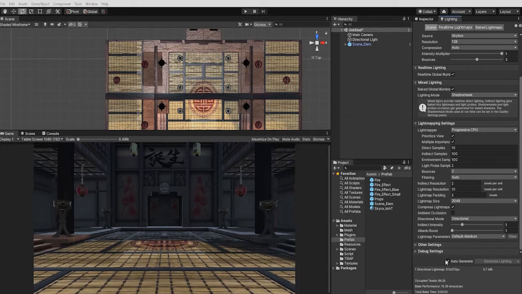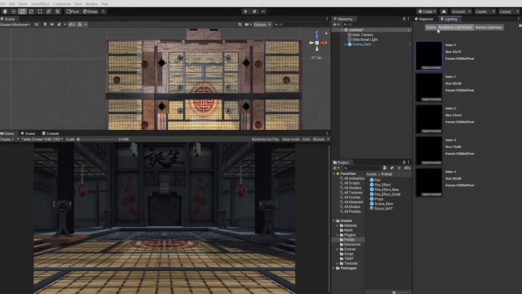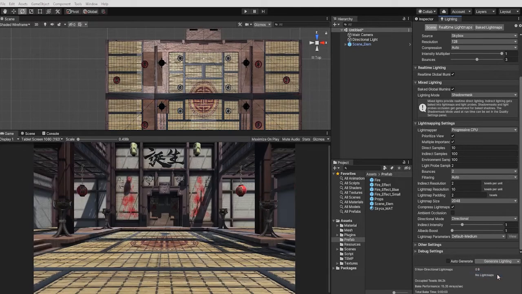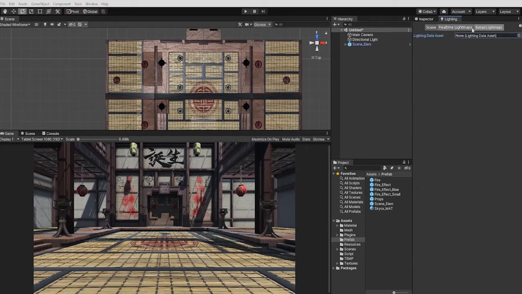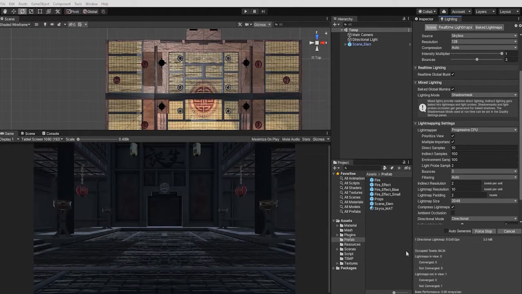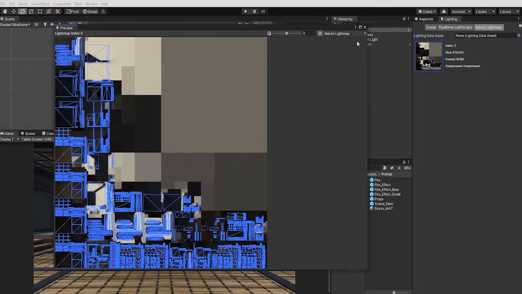In Unity, we have two ways to generate lighting data: auto-generate and generating it by clicking our Generate Lighting button. Auto-generate is ideal for setting up and adjusting your lighting within the editor. It offers a fast, efficient way to properly see how your lighting and render settings will appear to your players in-game, and will bake any lighting changes in the background as you edit and manipulate your lighting and reflection properties and settings. Generating lighting by clicking the Generate Lighting button is a much more accurate way of generating and storing your lighting data. However, generating lighting manually takes far longer than doing it by using Unity's auto-generate.